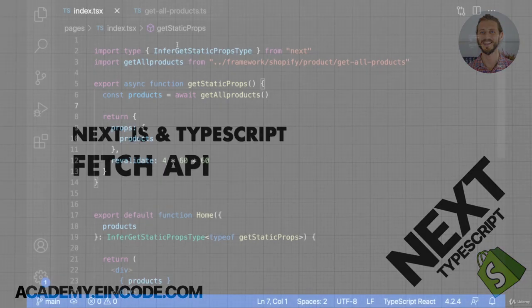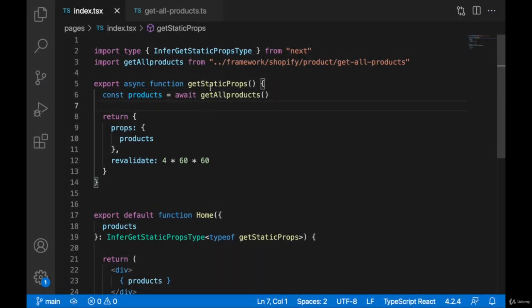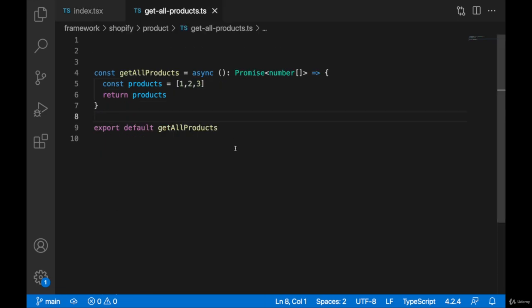In the last lecture, we separated our functionality of fetching products into its own file. In this lecture, we'll continue with further improvement. Let's stay here in our getAllProducts file, and what I want to do now is create a function which will be responsible for making a request to some server to fetch data and return the data from this function. What data do I want to fetch? I want to fetch testing data.